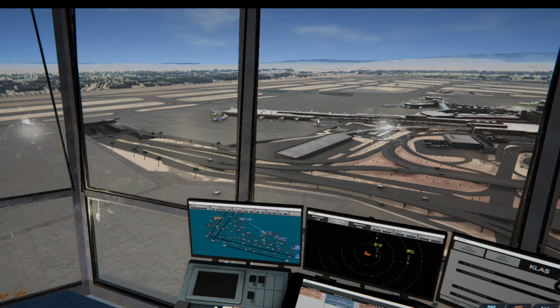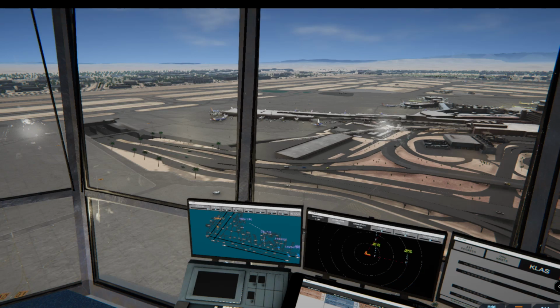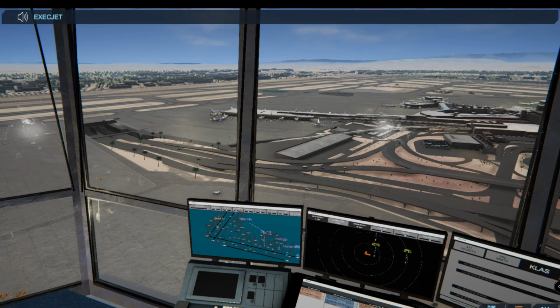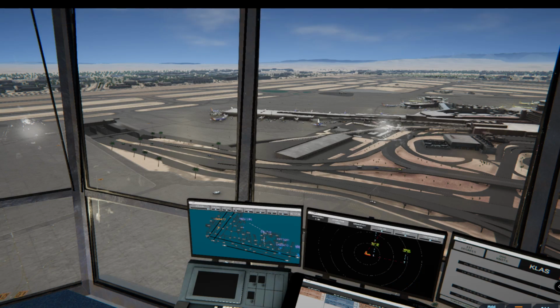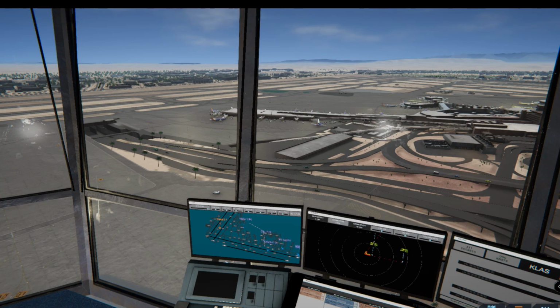Las Vegas ground, Spirit Wings 2286 with information Echo, requesting push and start. Spirit Wings 2286, pushback approved. Expect runway 19 left. Ground, 19 left, pushback approved. Exec Jet 796, pushback approved. Expect runway 19 right. Ground, 19 right, pushback approved. Exec Jet 753, runway 19 right, line up and wait. Runway 19 right, line up and wait.